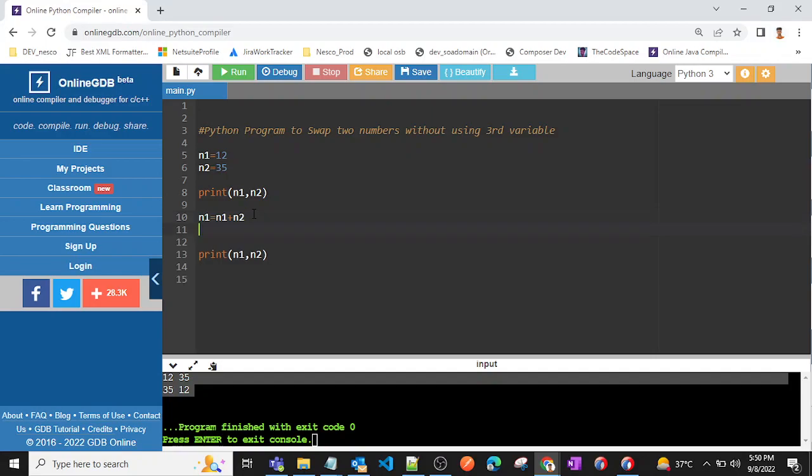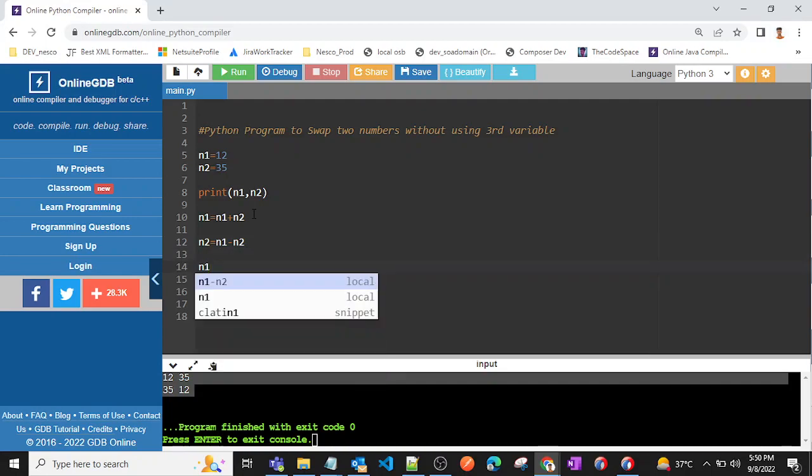So we are just adding two numbers, n1 plus n2, into n1. Then we will subtract n2 from n1, so n2 = n1 - n2. And then n1 = n1 - n2. So this is the simple thing.